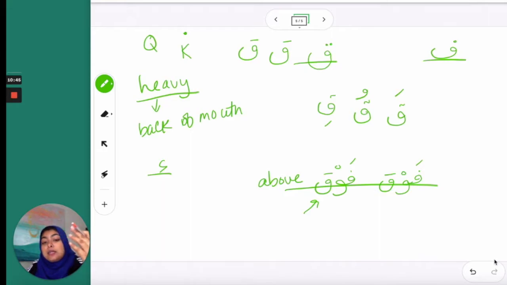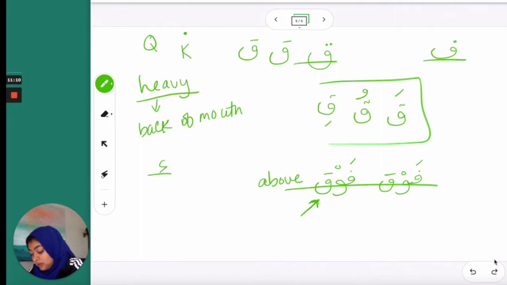Qalam is pen, but in many dialects, people pronounce it alam. So this right here is just a dialectal difference. In some dialects, like in the North African dialect, the qaf gets pronounced like a ga. Galam, galam, right? So it's more of that sound. So it just depends on where you are. But in Fusha, obviously, we're going to pronounce it as a full qa sound. So if we had the letter qaf with the fatha, we have the sound qa, qu, qi.